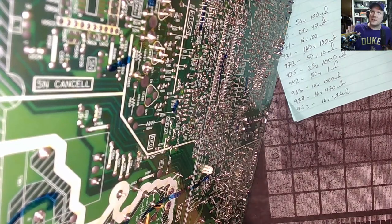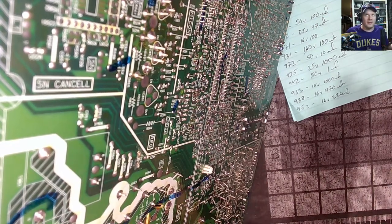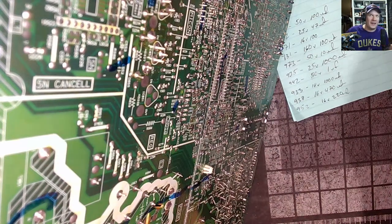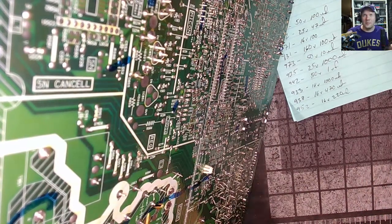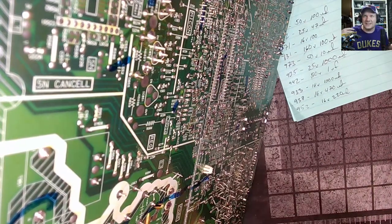Actually though, there are some times where you have to buy salvaged parts on eBay. I had to buy a couple of ICs that were no longer available. They have been discontinued. One guy has 1,000 of them listed on eBay for $8 a pop. I had to buy two of them. They fit perfectly. They're salvaged from old stock, and they're the right part, but there's no modern replacement for it. So in that case, you are stuck going with whatever you can find on the internet.